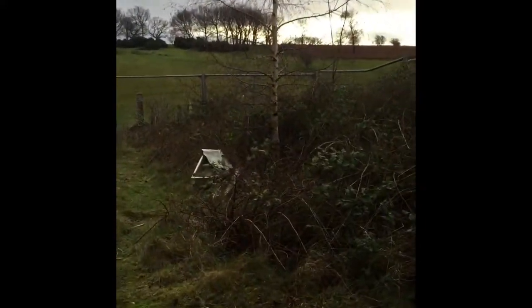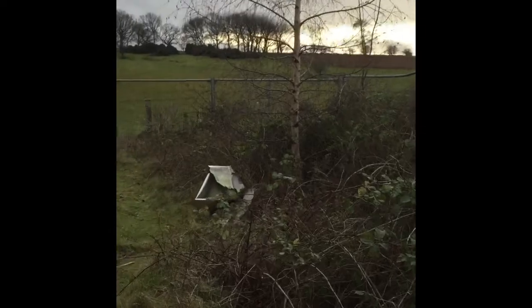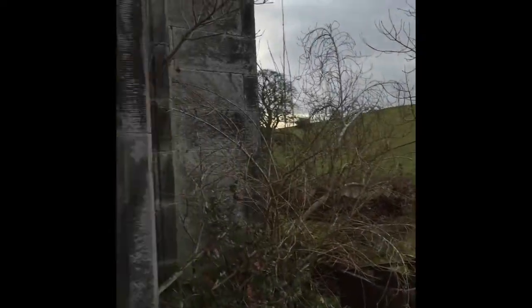There was a tramp living in here, using it like a stopover, and they thought he'd actually died in the fire in the house, but he was found sleeping on a doorstep in a nearby town. It seemed his gas fire that he was keeping himself warm with was what actually set the house on fire. So it's a B-listed house, and for it to be destroyed in that way, it's a shame. But we'll have a look more.